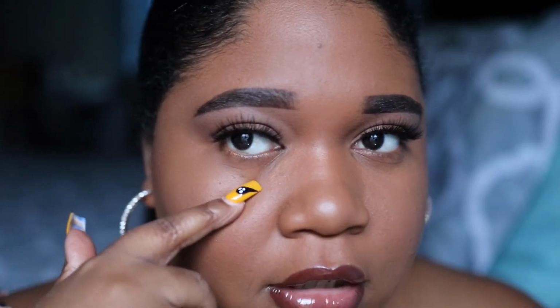I got creasing, which is normal because these little eye creases don't go anywhere for me. So in my little bags, someone makes another appearance because he doesn't understand that I'm filming and he cannot make noise and bark. Don't you dare bark when I'm holding you. But yeah, my under eyes creased, but that's normal. My under eyes are always creasing. It's not really a big deal. They don't really look any brighter than they normally would. At least I don't think so.